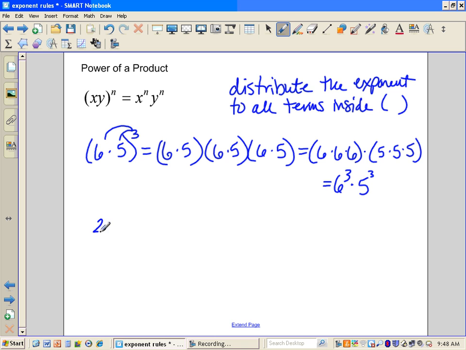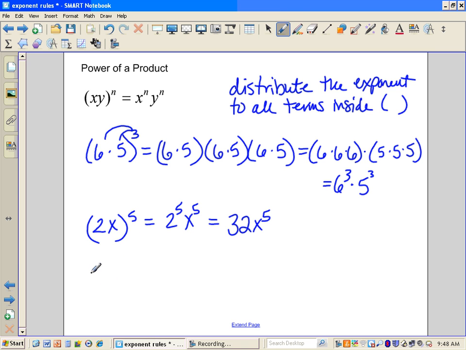Another example with this might look like 2 times x raised to the 5th. Well, that's going to be 2 to the 5th power times x to the 5th power. Here's where you have to decide if you want to do out 2 to the 5th. We might say 2 to the 5th is 32, and we still keep x to the 5th. So sometimes it's better to do out the exponent if it's an actual number raised to an exponent. Sometimes that just gets to be such a big number, it's actually easier to keep it as an exponent.